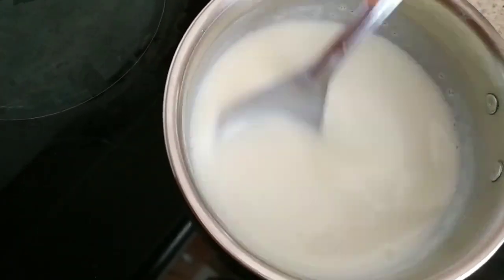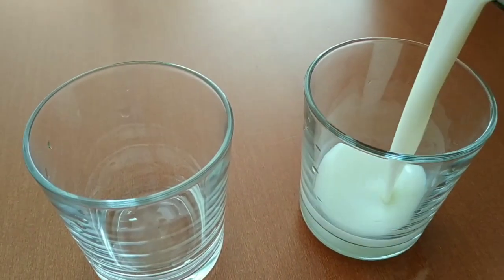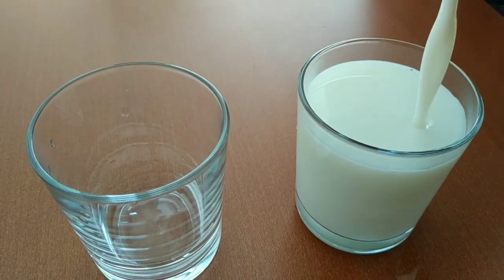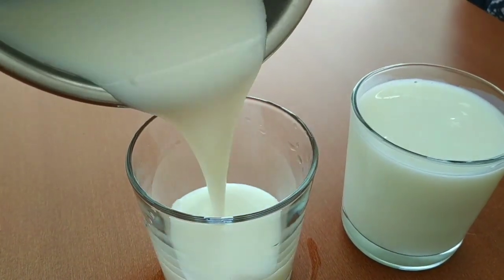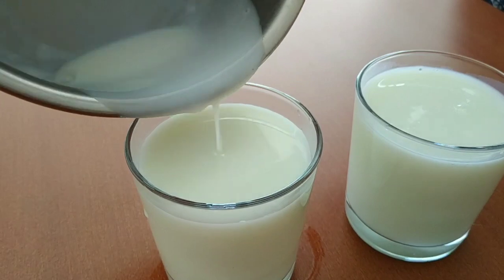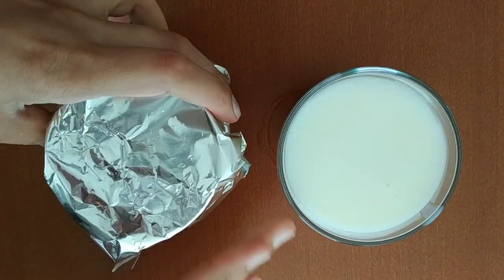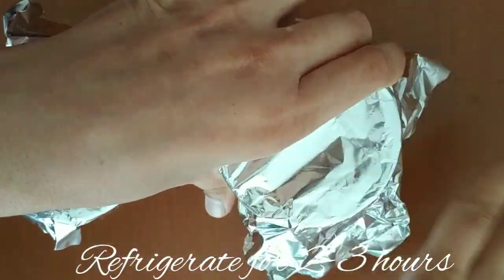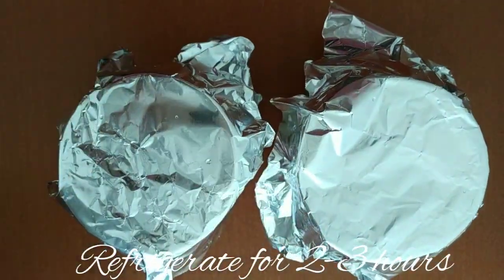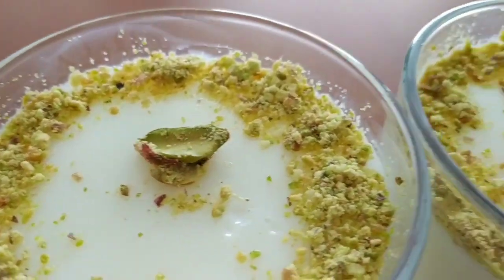Cool them down to room temperature and transfer this to the serving cups. Keep for refrigeration for 2 to 3 hours. Now our pudding is taken out, we add the powdered nuts as topping.